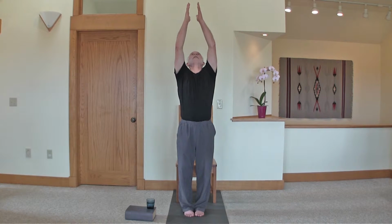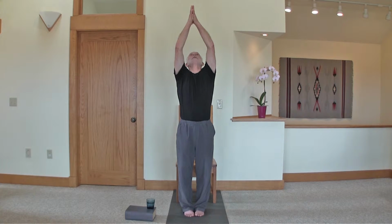Inhale and then move. Lead with the breath on the mat. Lead with the breath in your life. Exhale and then release, completing the out-breath as the hands come to the body. Drop the navel to the spine.